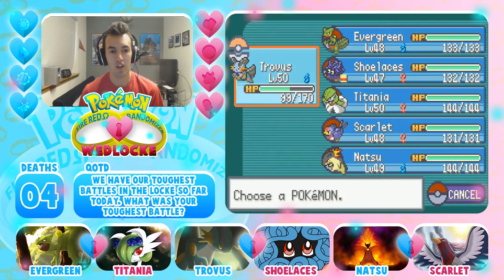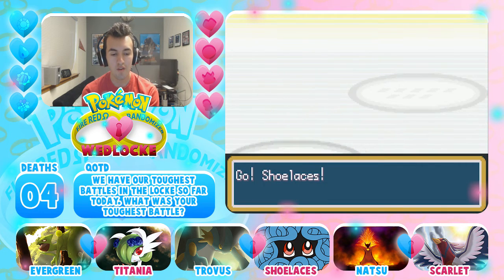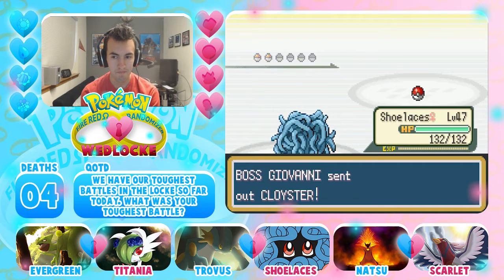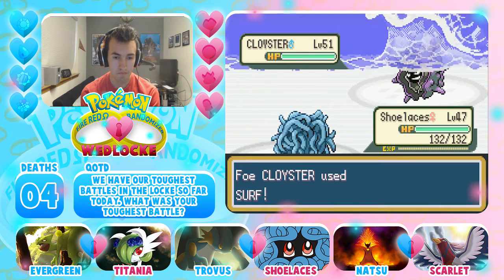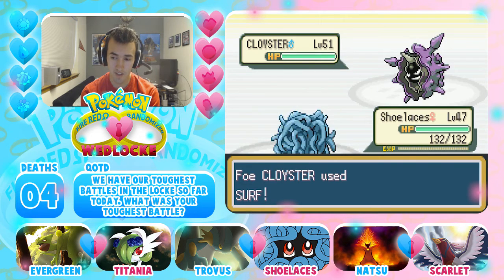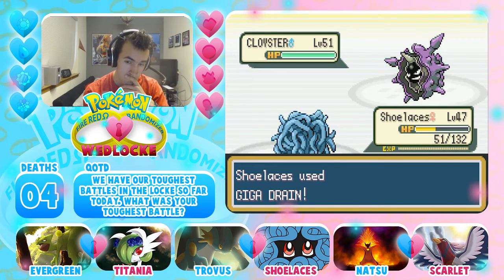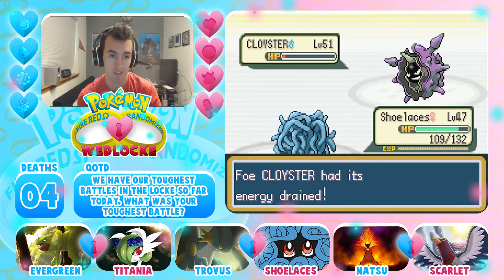Cloyster. I can't do it very well. I'm not gonna outspeed, but I'm gonna eat that. And he doesn't have Skill Link. Wow! Okay. That did a heck of a lot more damage than I thought it would. How you doing today, Cloyster? Kidding me.